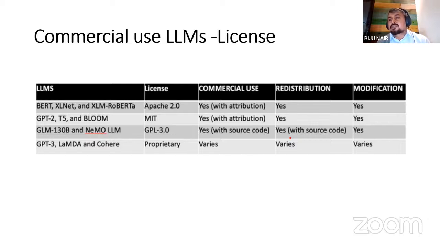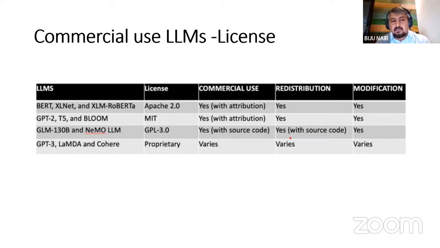Or sometimes, when you're building products and services and these are being used by third parties, they also have this obligation, and sometimes they may not be able to comply with these obligations. So be very clear, look into the license and the corresponding obligations of those licenses. It is very important for you to look into that and come to a decision on which large language model is suited for you.